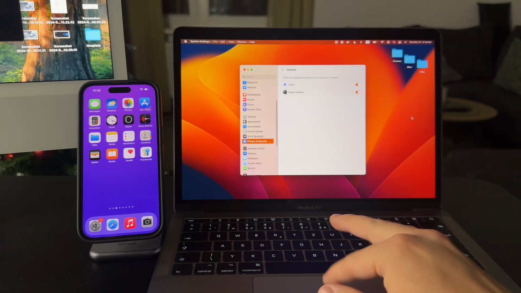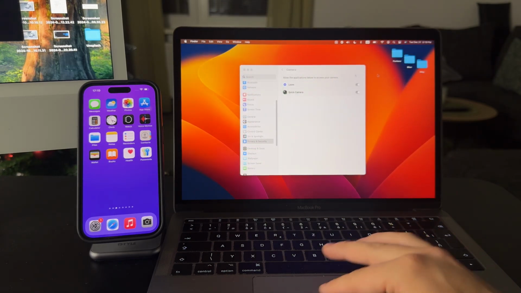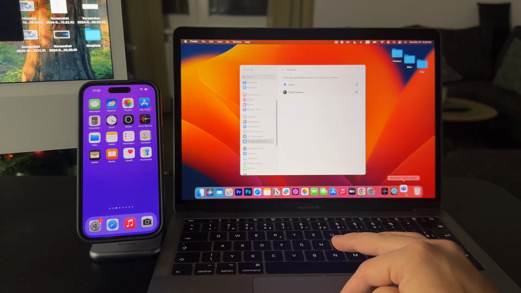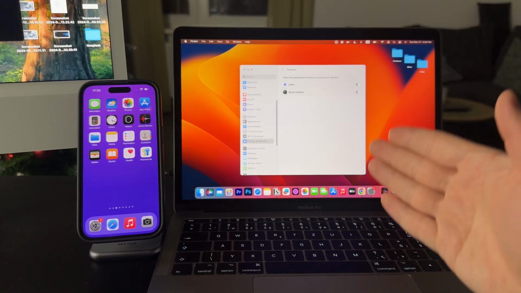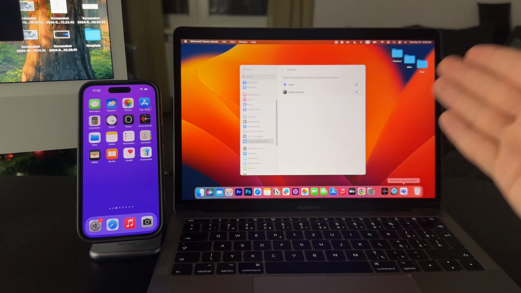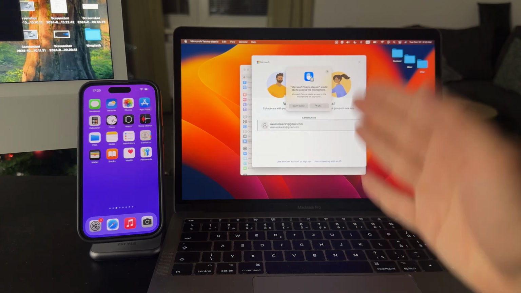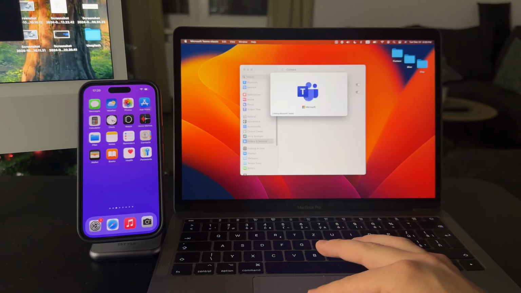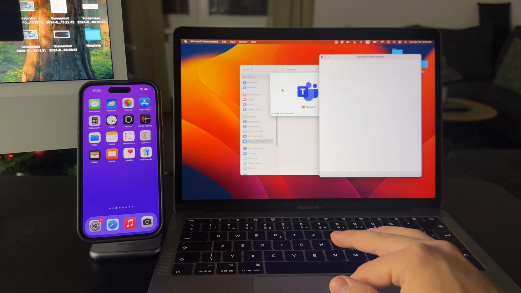For example, if I downloaded something like Zoom or Microsoft Teams, I personally have an app which could access the camera, which is Microsoft Teams. But since I did not even open it up, I didn't get to the page where it would ask me for camera permission, so it's still not going to ask me for that. You can see I open it up, and it asks me for the microphone. It will also likely ask me about the camera once I get inside and log in.